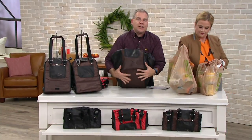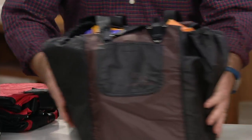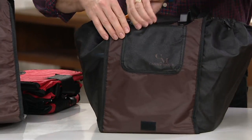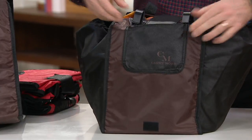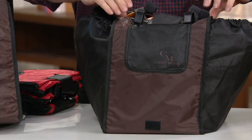Take a look at this — a nice flat bottom. What does that mean for you? That means it's going to stay in its place and it's not going to tip over. They put two pockets: one with a hook and loop, and one that has a nice zipper. So you can put your credit card, leave your purse in the car, take your car keys, and you're good to go. You have everything you need. A nice gusset that allows it to fold all the way across the shopping cart.